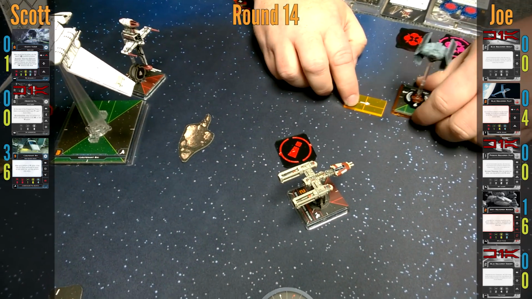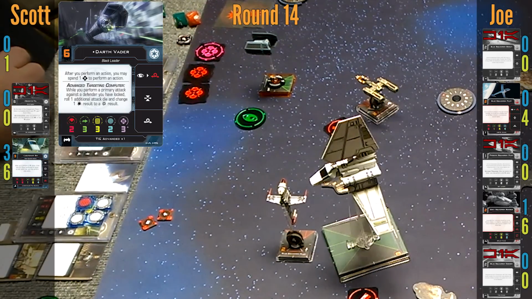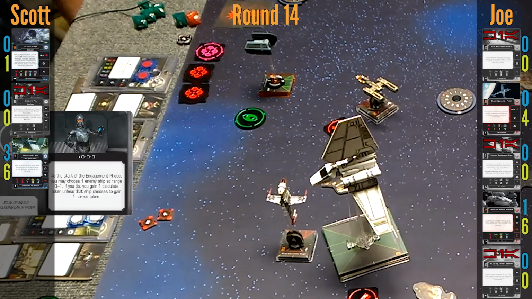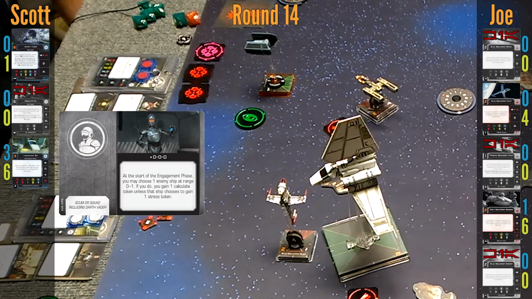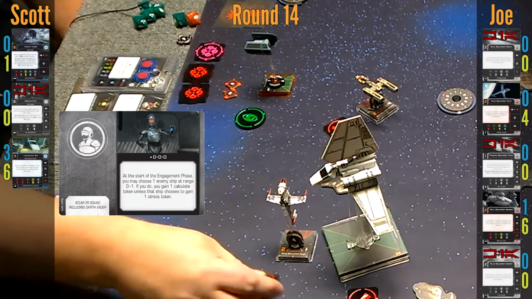Barrel. Force to focus. Start of combat. Would Benny like a stress? Sure would. I gotcha.